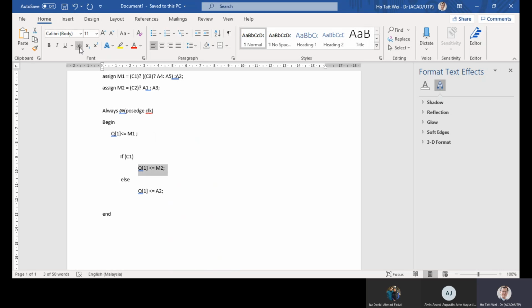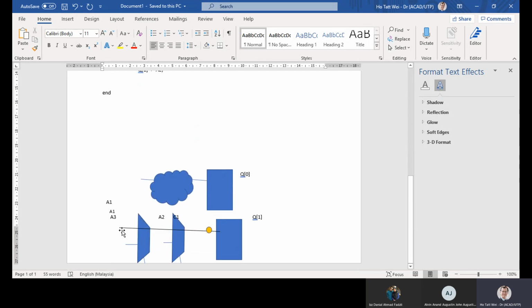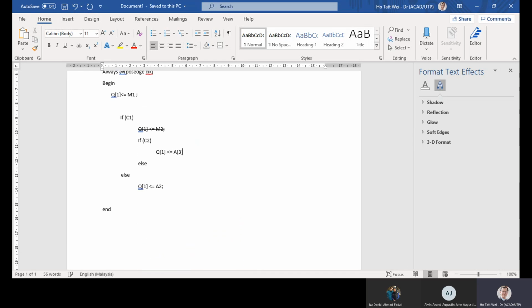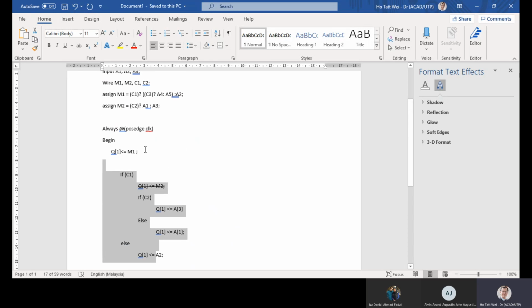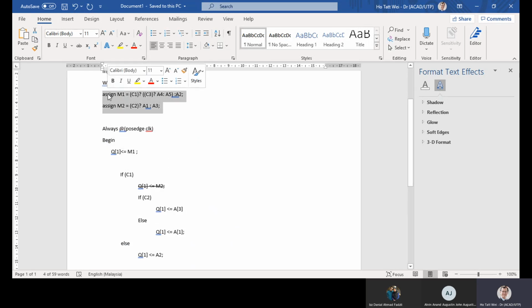Instead of Q1 equals M2, I'll now do if C2, then Q1 equals A3, and otherwise Q1 equals A1 at the bottom. So this is equivalent to this plus this.